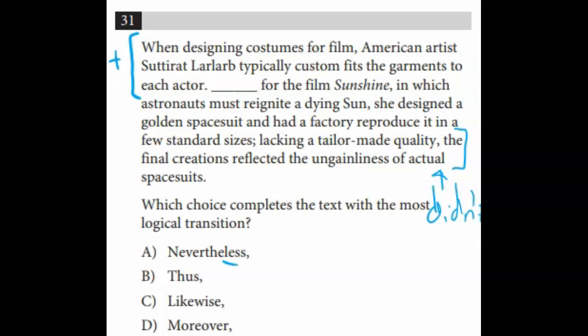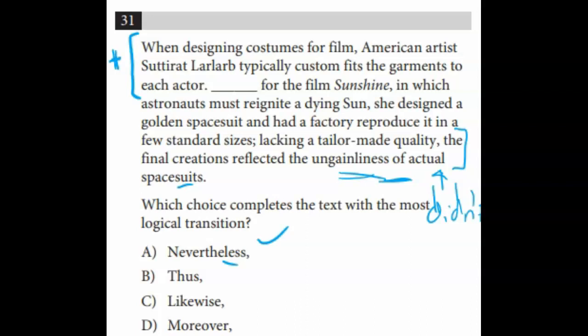So that implies that nevertheless signals that, how do I say this, it's an exception to what she usually does. So nevertheless, in spite of the fact that she usually tailors it, she didn't. She usually tailors it. Nevertheless, for this one, she did not tailor it. It basically shows that there's a difference between the ideas, or it might be a little contradictory, or it's an exception to the original idea. So I really like nevertheless because that's what's happening here. She usually tailors them, but it's saying that she didn't here. And so you would say nevertheless.